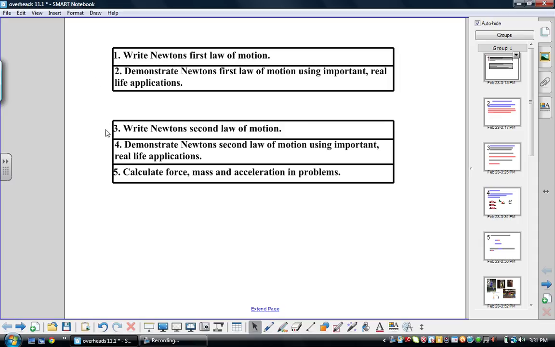Notice that they're going to have to write both laws of motion and give examples of both, in addition to learning target 5, having to solve some problems. The versions of Newton's laws that they learned in junior high were simplified based on new ideas that the students are learning this year. We have a more correct version of the laws for them to memorize and give back to us. So when we ask the students to, for instance, write Newton's first law of motion, we mean the more grown up version that they've learned this year, not the version they learned last year.